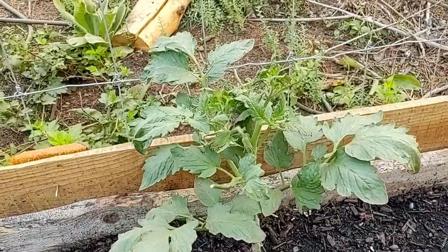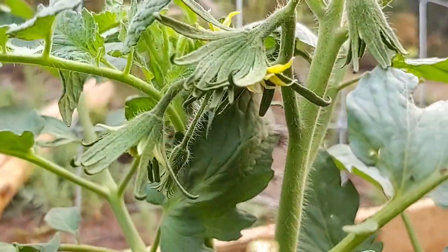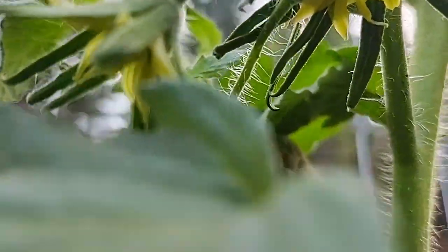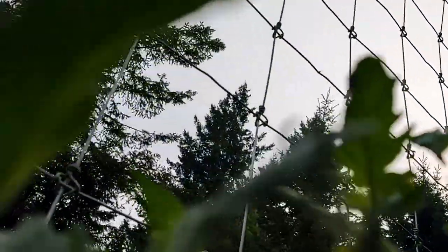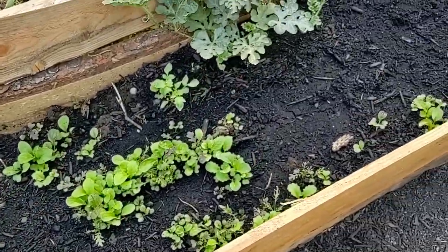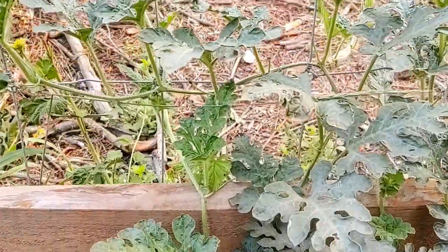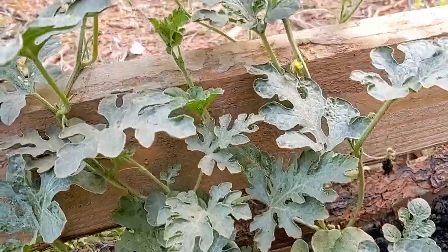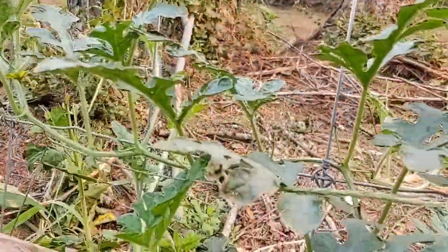Just literally cannot get over how fast, how big the flowers are on this one. This is, let's put you under there. Let's see. This is, can we see? Can we see? No. Anyway, that's a beefsteak one, so it's got giant flowers on it. And then the lettuce is doing well, and this guy's doing well. But I don't see any little baby watermelons on this one yet. It had one, but a mouse got it.